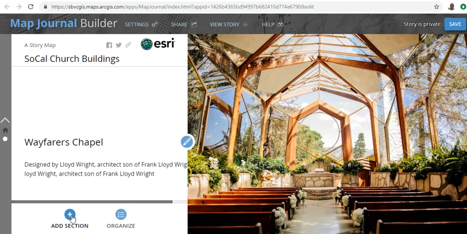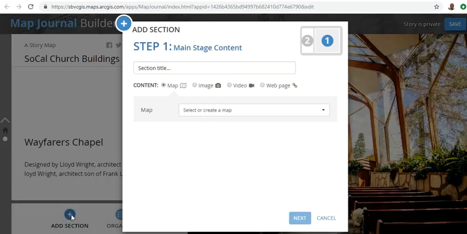So here, if you want a picture and you want the buildings, you can also do that. So you have the map, you can select the map, you can add in a video, and then you can keep building this. And that is pretty much how your story map is. You just have a story, have the contents of what you want the story to say, and then have the words to go with it.